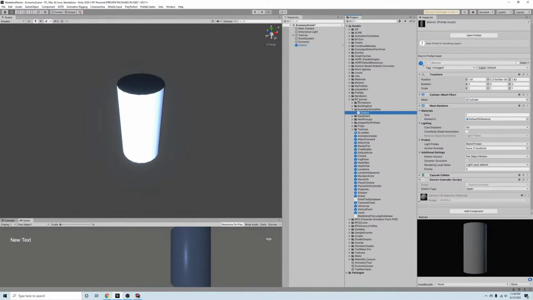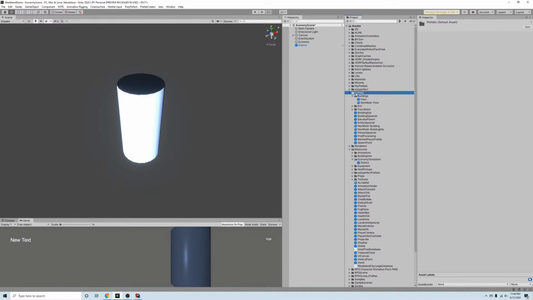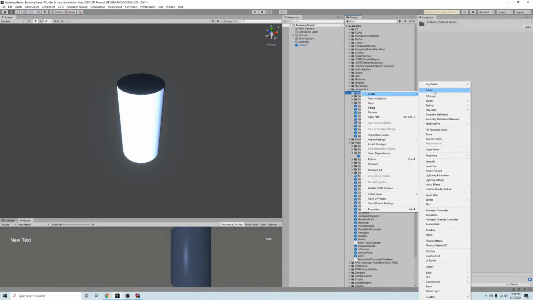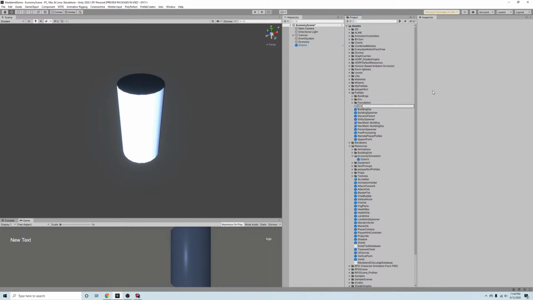And this actually might be more of a prefab because I don't think I'll be instantiating districts at runtime. So I'll also create a folder here to store regular prefabs.